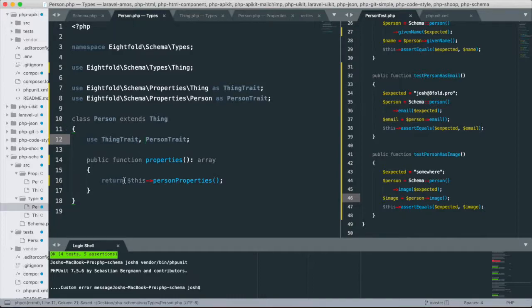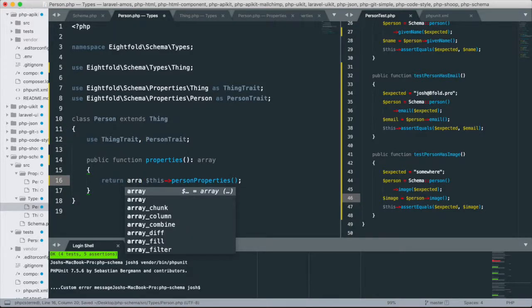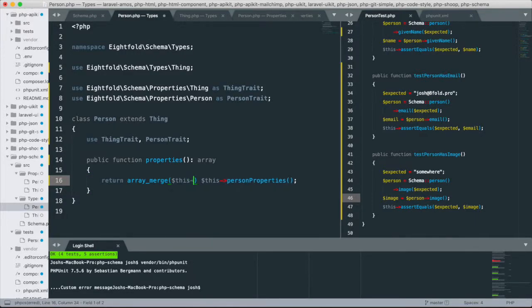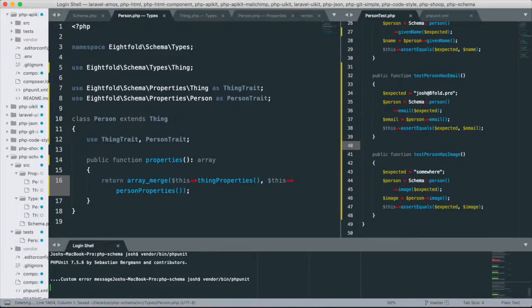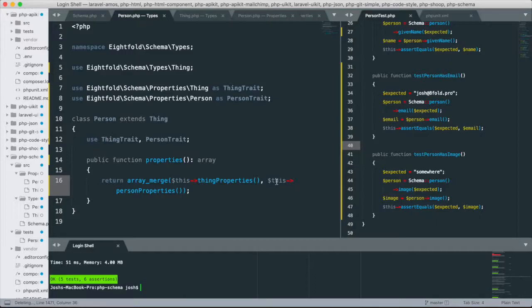We should be able to do array merge this thing properties and person properties. Sweet. All right. And not a lot of code.